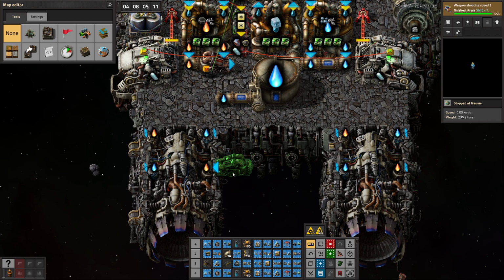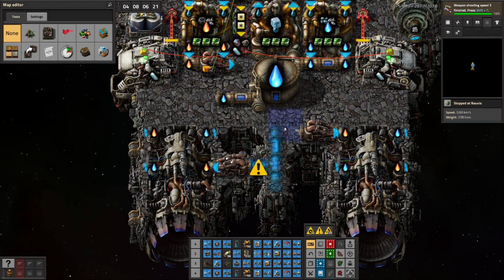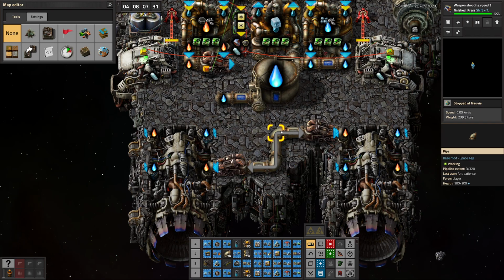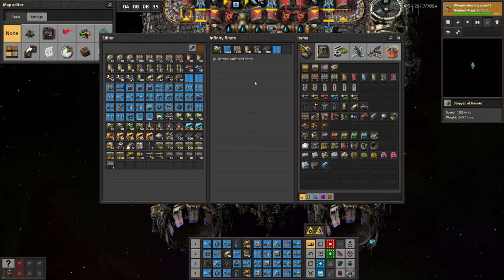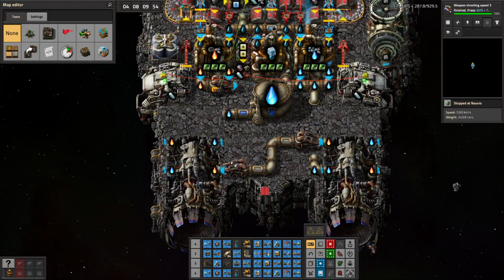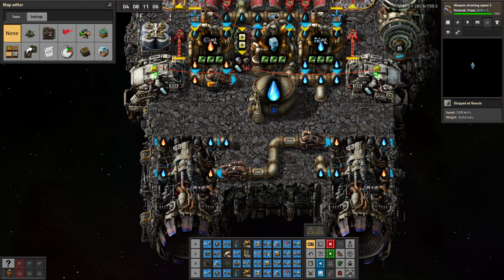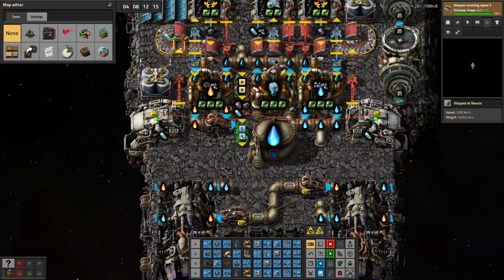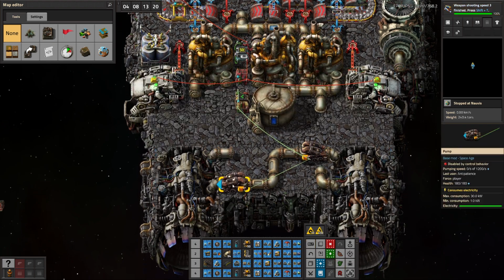Because if we take this and we put it here and here, we can have it grabbing from some central pipe, which is nice. And then this could just go under. That's not an underground. This can be moved. Perfect.